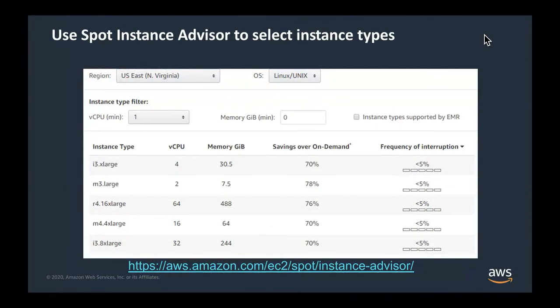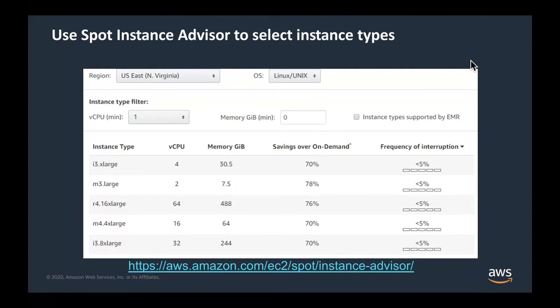and then we will wrap up and move to the self-managed section. So, the Spot Instance Advisor, you might have probably seen it in other contexts. You can just do a Google search, and then you will see Spot Instance Advisor here. And what it really tells you, again, you can check this box for instance types supported by EMR. It shows you the frequency of interruptions. Again, this is a snapshot of the previous 30 days, and it's a rolling snapshot. It changes, and then you can pick your region, and you can pick your needs from a vCPU and memory, and then you will see the instance types, and that'll give you a starting indicator at least in terms of which instance types you want to pick.